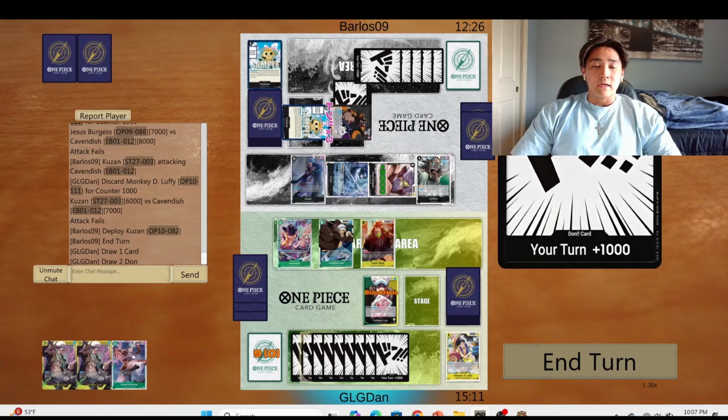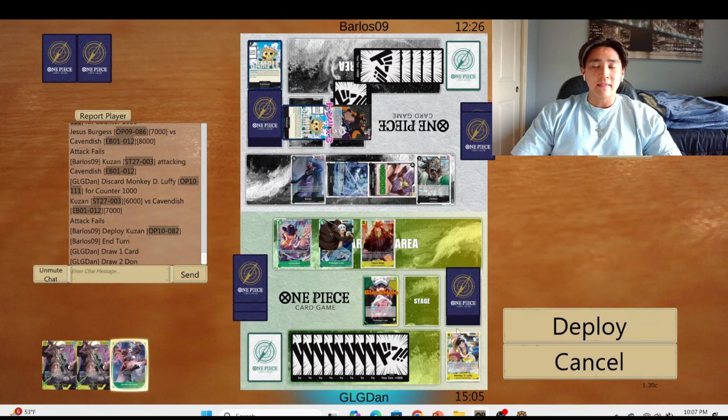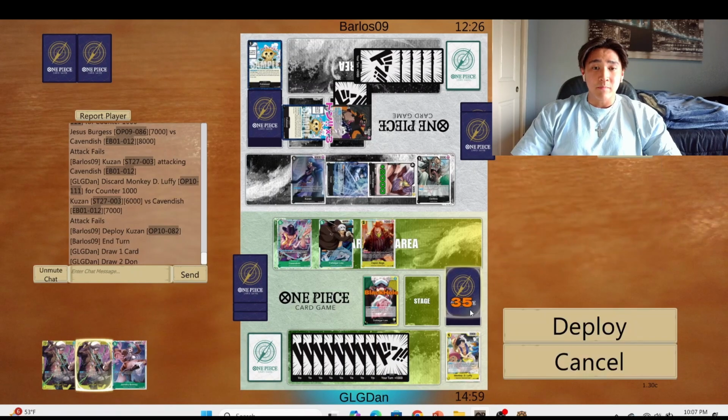So, right now, I think my goal here is just to drop 9 cost, or not 9 cost, but 7 cost Law to establish a big body for the next turn, because he's going to get to 10 Don. And I can at least get some Don back with Cavendish. I don't need that much Don to swing with, just because he's already at 2 cards in hand.